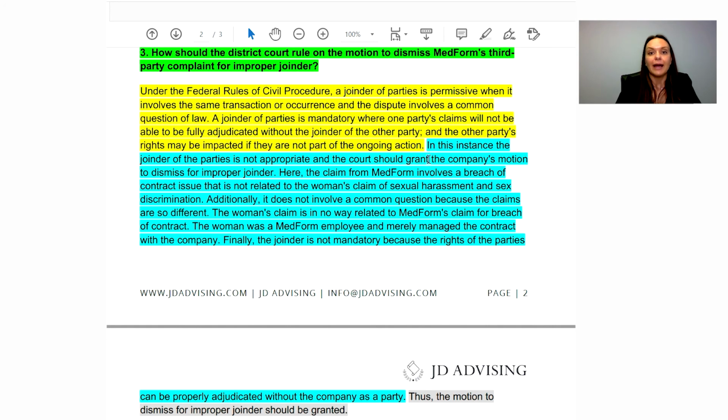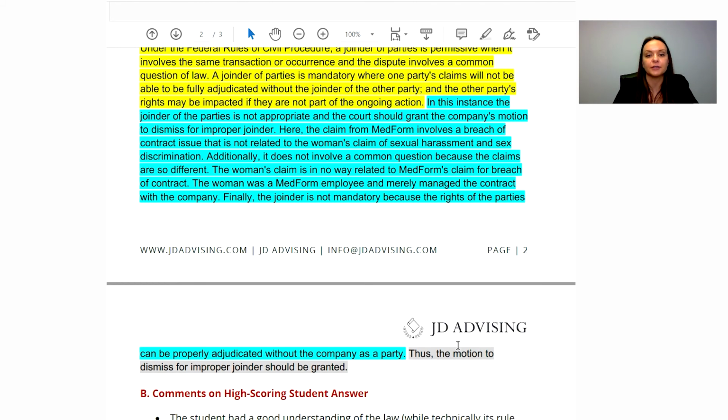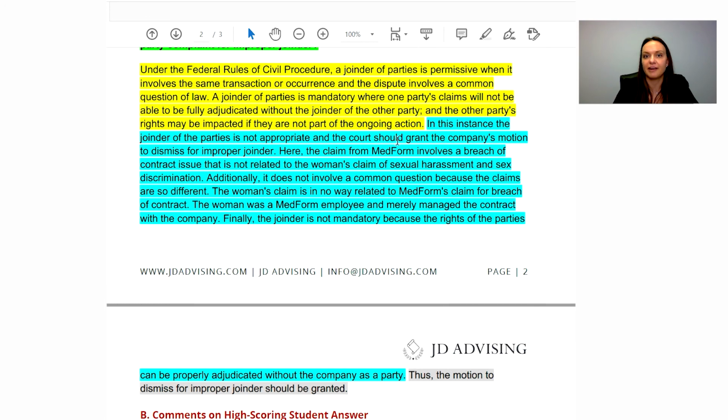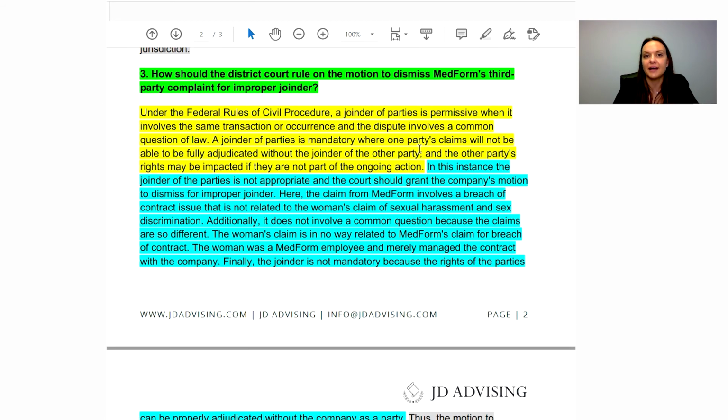So again, the reason why I want to point all of that out is because, again, this student gets it wrong. The rule statement is not what was technically being tested, and therefore the analysis was going to be off a little bit. However, the student's not that far off because the student reached the correct conclusion. They reached the conclusion that the motion to dismiss should be granted, and that is right, even though they technically did not provide the correct rule or analysis. So I think this just reinforces the idea that your answer doesn't have to be perfect to get a passing or sometimes even a high passing score.